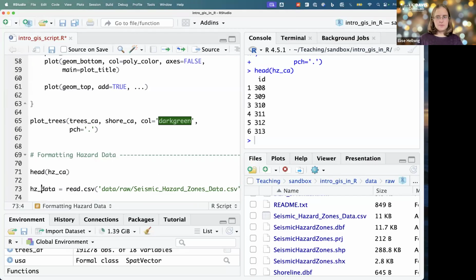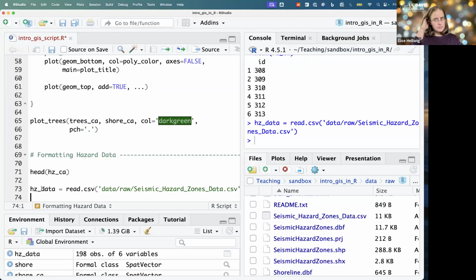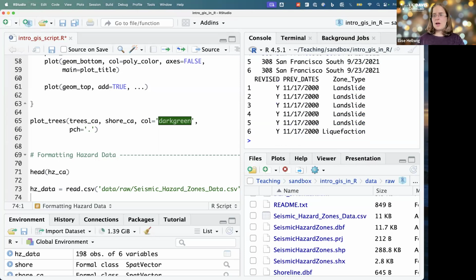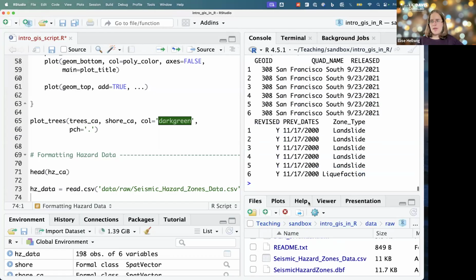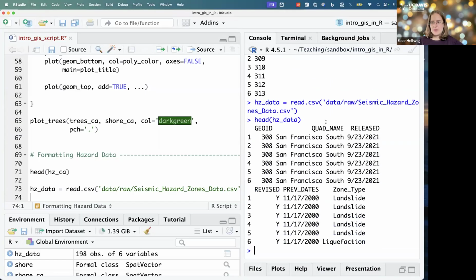And we read this in. Now we have GeoID and we have zone type. This is very good. This is what we want.